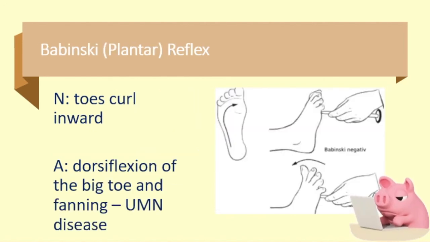If it did not rise, you would expect that there is upper motor neuron or lower motor neuron disease. Then class, you have your Babinski reflex. So class, normally, you'd expect the toes to be turned inward. So you would document that one as Babinski negative. However, class, if there is dorsiflexion of your big toe and fanning, beyond the age of 1 or 2 years old, you'd suspect an upper motor neuron disease. Remember, class, there is hyperexcitability of the reflexes in upper motor neuron disease.